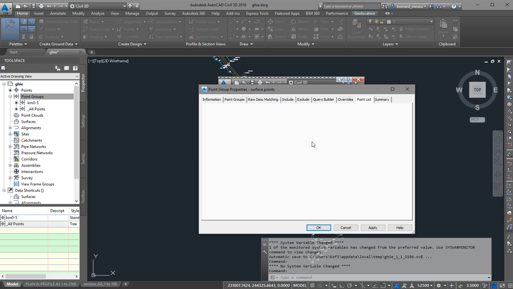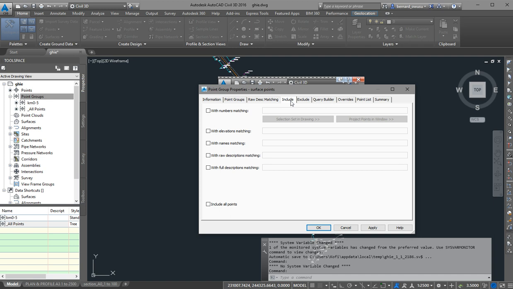When you click on point list, what do you see? There is nothing there. So it means that this point group that we have created is almost like a folder. If you take a folder, it contains files. So in this case, the point group is the folder and the files are the points. Are we okay? So now we have created a folder, but it contains no files. It's an empty folder, so that's why there is nothing here. So we are going to populate it with points, with the codes that we want to use to create our surface. Are we okay? Good. So go to include.